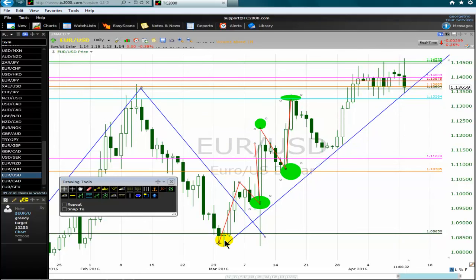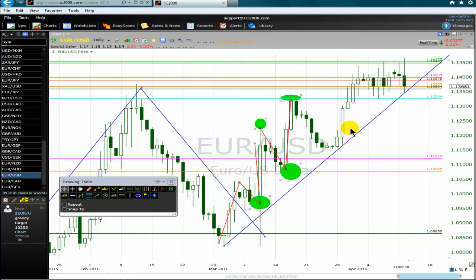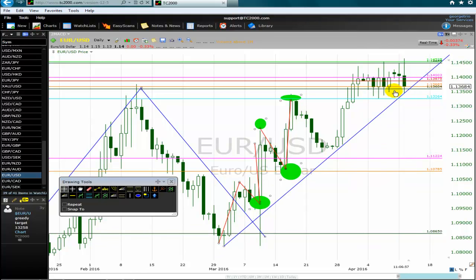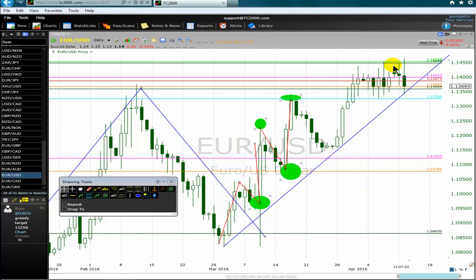All right. I'm connecting the low of the 2nd of March 2016 to this low here of the 29th of March. Okay, so you see the low here and this low. That's how I joined these 2 points together. So today the Euro went down to retest that trend line, and some traders who sold it are taking profit here. All right. So the Euro is at a hot spot trading zone right now.